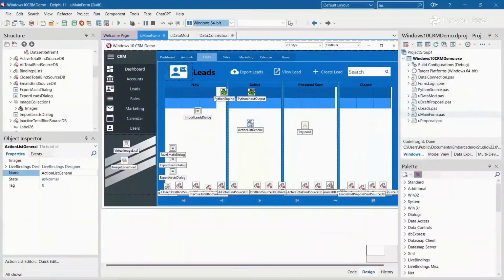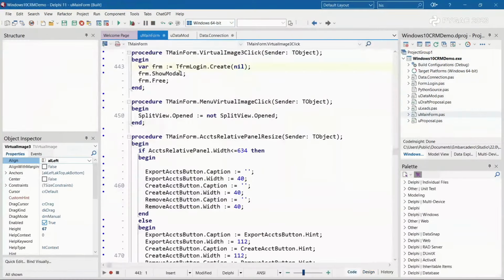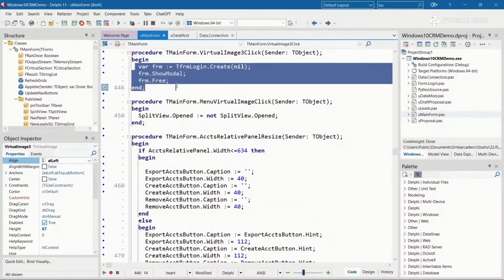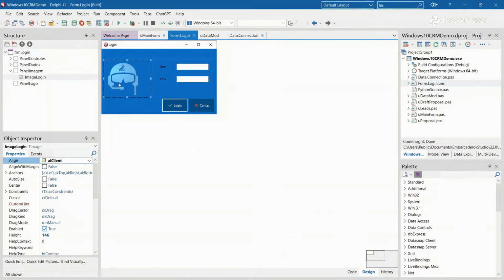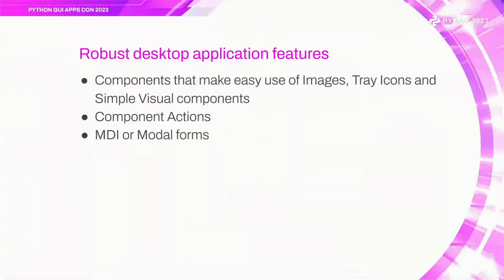Okay, in Delphi we have just, let me show you the source code. This three code here can manage to show some modal form or instantiate other windows, and the login form is here. Also very simple to build, only some components, images, and the window is ready, is done. Okay.